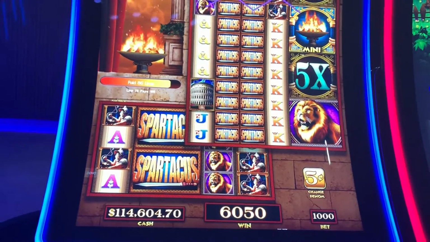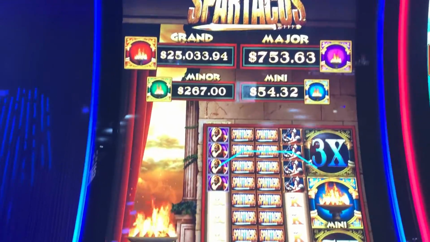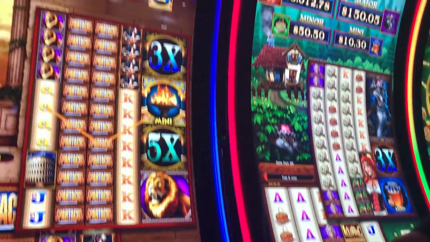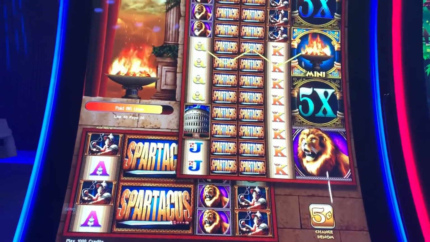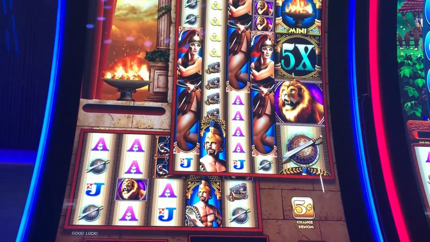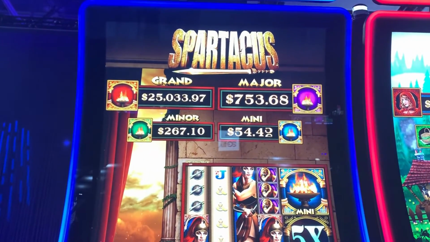So this is the 4K screen, right? Yeah. It's beautiful. Absolutely beautiful. And it has progressive. Yes. And they did the same thing with Little Red, which is right here. So, yeah, let's do one more spin. Oh, all right. So that was Spartacus. How fun was that?